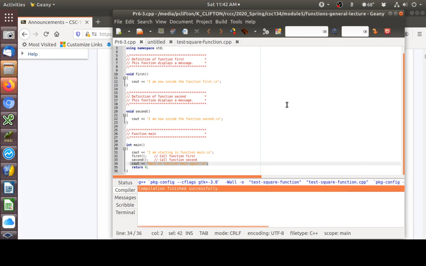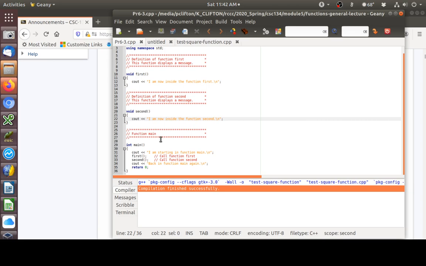Some things that I want to point out to you though. Notice that the type on these two functions is what? Void. Void means they don't return anything. Void means nothing is there, so nothing is returned. And you can see this function doesn't have a line in it that says return 0, does it? Our main does. These two functions don't. That means they're actually void.